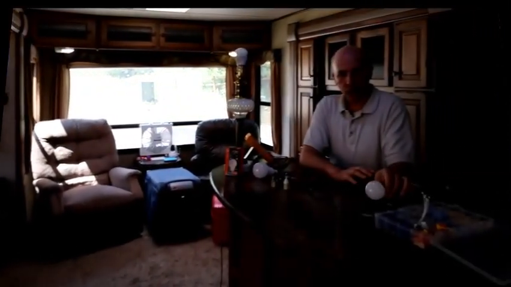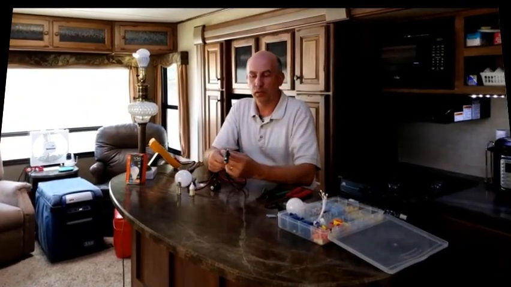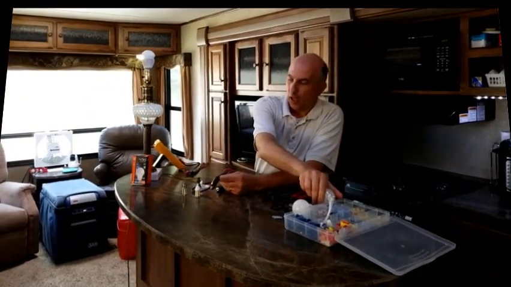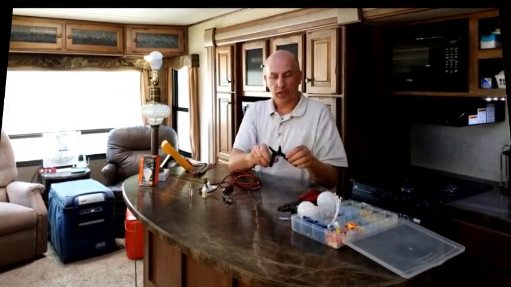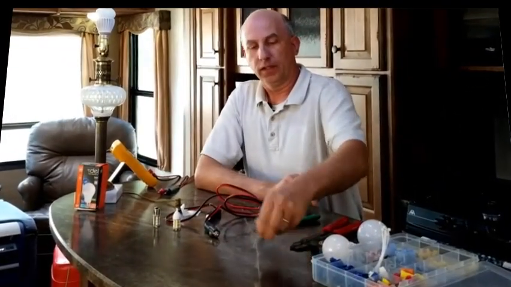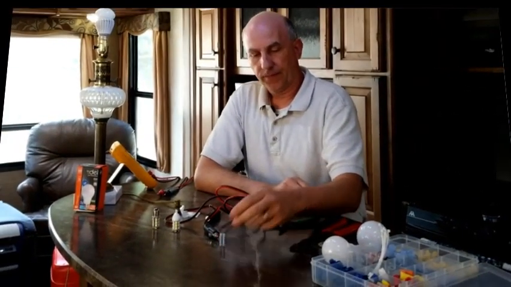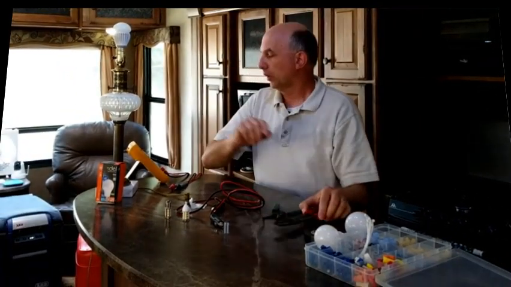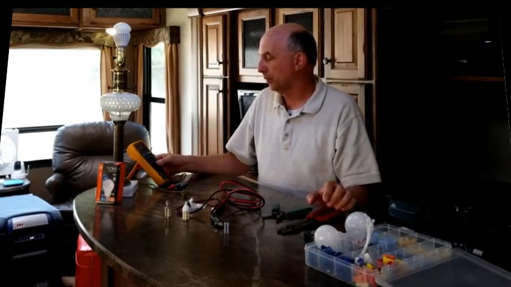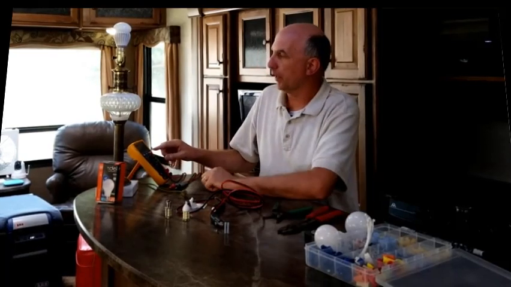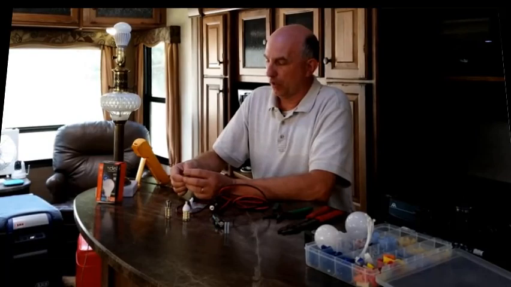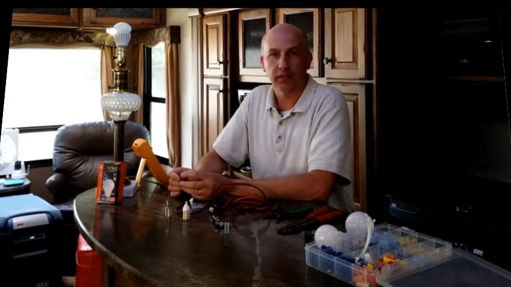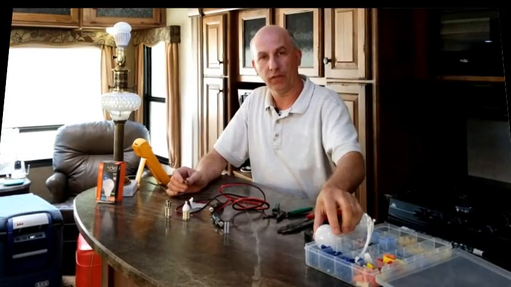You're going to need several tools to do this. First of all you're going to need a 12-volt plug, you're going to need a wire cutter, some connectors, and then a tool to crimp those connectors. You're also going to need a digital voltmeter with an ohm setting on it so we can determine which cord, which end of the cord here is a positive and negative since these bulbs do have a polarity.